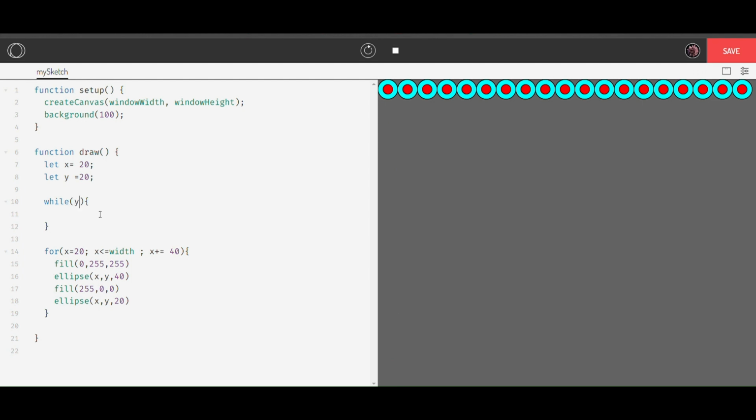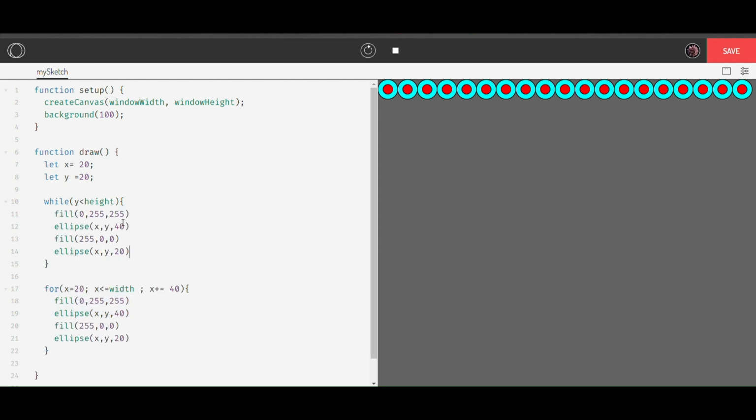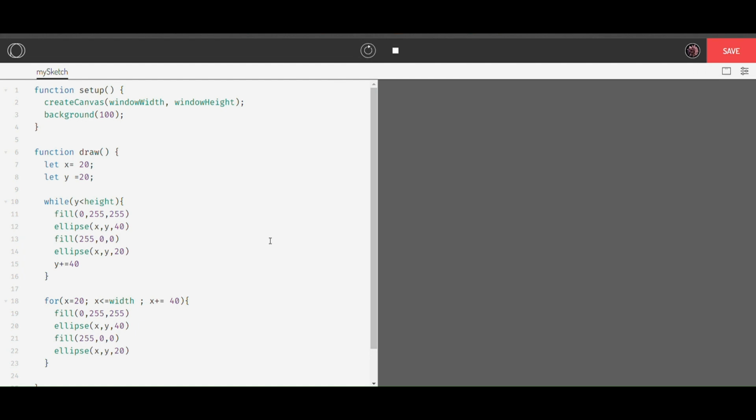So while y is less than height, I'm going to be drawing these things at the location. So I will just be having one row of it. And then once each iteration is completed, I will increase my y by 40. So let's run this.